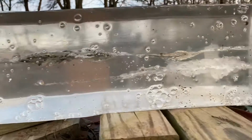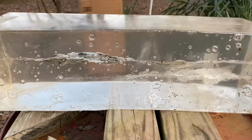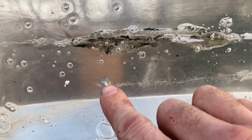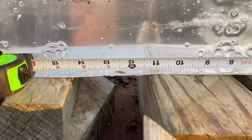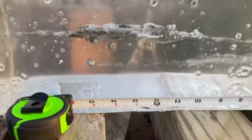Well, I kind of apologize that this isn't more of a clear view of what happened, but that's kind of the clearest angle, I think. It's the side with all the bubbles, but that bullet did not shoot through that block. Stopped right there. Now, I think that's kind of interesting. And at that closer distance, that bullet penetrated about 15 inches, maybe just a hair over 15 inches.